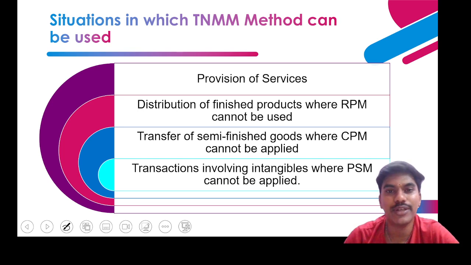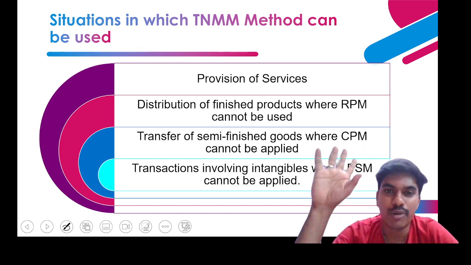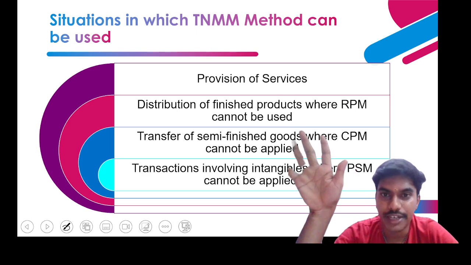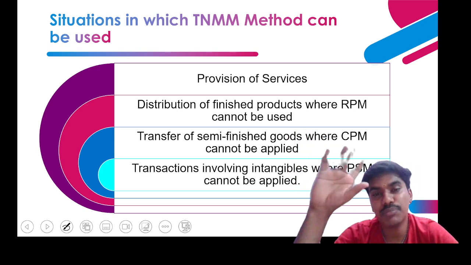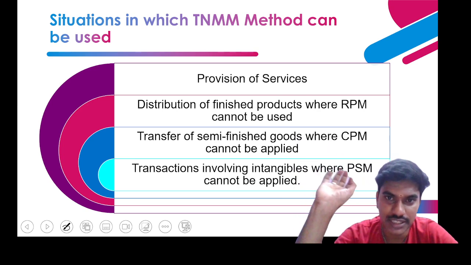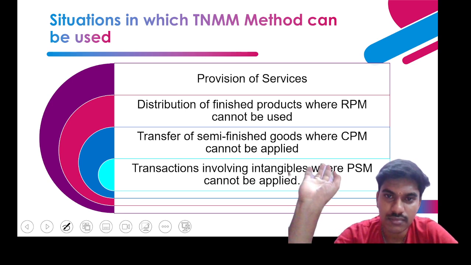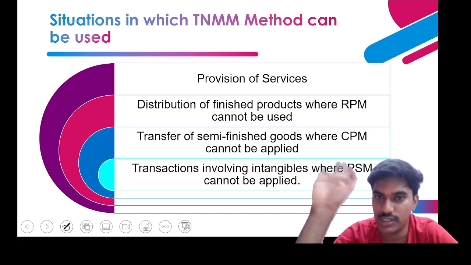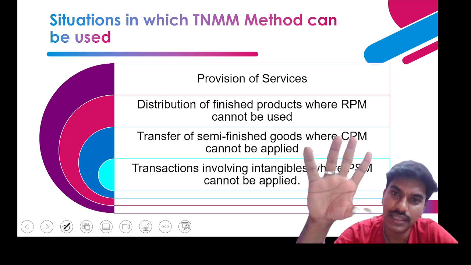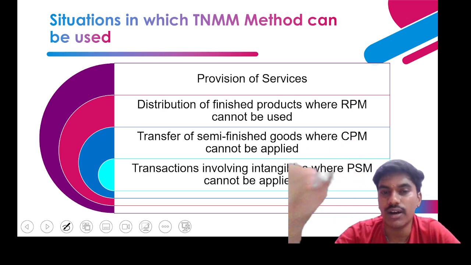So where can we use the TNMM method? Generally in industry, if I'm not able to come at the top 4, go to TNMM. But there are multiple judicial decisions which say that TNMM is not a residual method. That is the judiciary's view. But practically, if you are not able to find it under any other method, we'll go for TNMM.